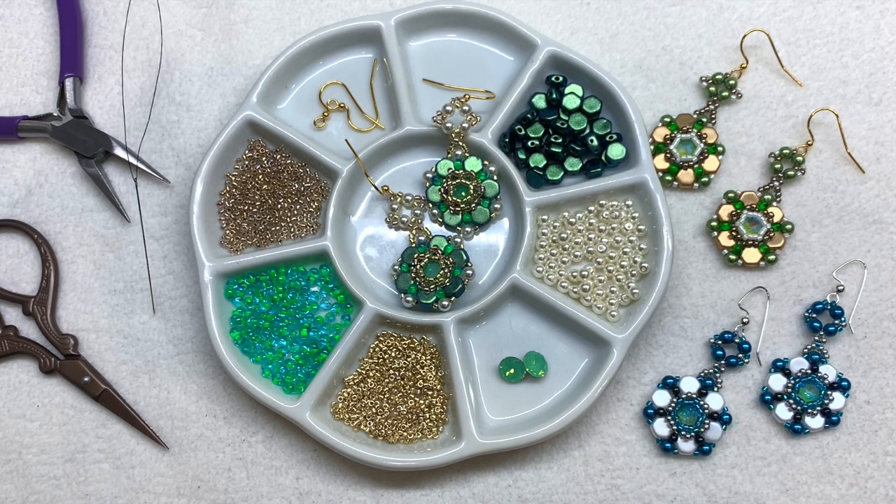Hello everyone and welcome back, it's Gina from orchidandopal.com. Today we're going to be making another tutorial from the Ethereal Opal Collection, which I helped curate along with Eureka Crystal Beads. Today's tutorial is for a pair of earrings that incorporates two-hole Czech glass honeycomb beads. The collection has sold out, but Eureka Crystal Beads has all these products in many fun color varieties, so feel free to switch it up and be adventurous with your choices.